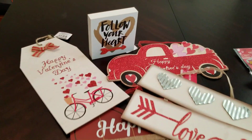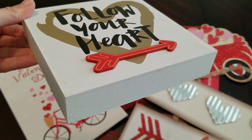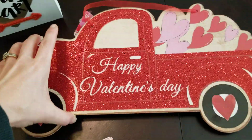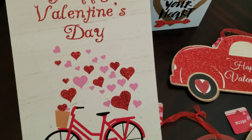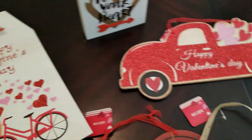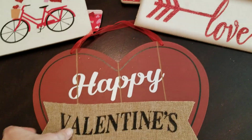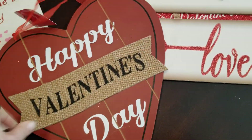I'm going to start with this fun stuff. All these signs I love — I don't know what you call these kinds that sit up, but I thought that was so cute. 'Follow your heart' with the little arrow — adorable. I love the little red truck, 'Happy Valentine's Day,' and it's all glittery. The only thing with Dollar Tree is you got to be careful that glitter usually comes off. This one with the little bicycle with the hearts — I thought that was so cute. And then this one that just says 'Love.' They had another one that said 'Welcome,' which I thought was cute if you wanted it for your front door. And then this one that just says 'Happy Valentine's Day.' So adorable — I thought for the price, really cute.